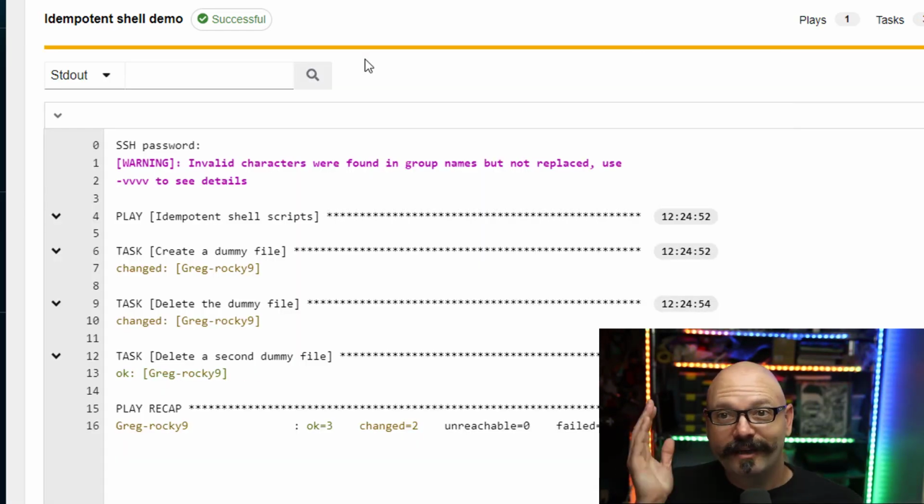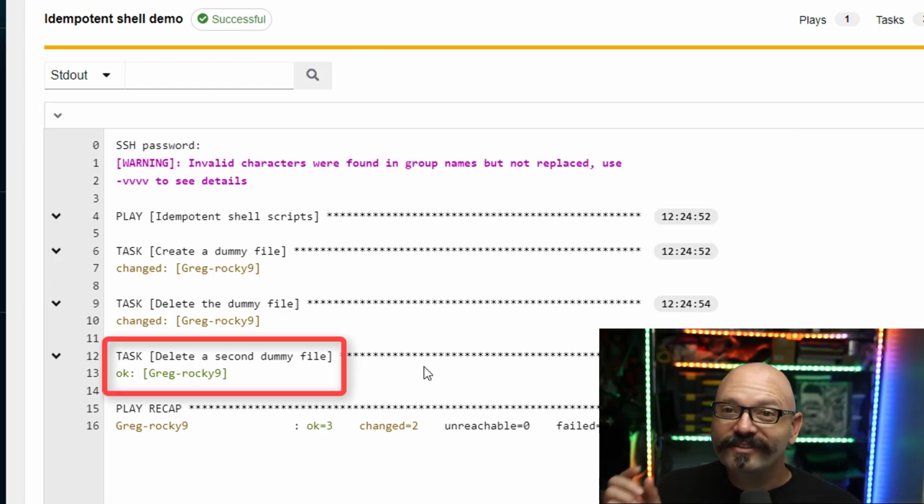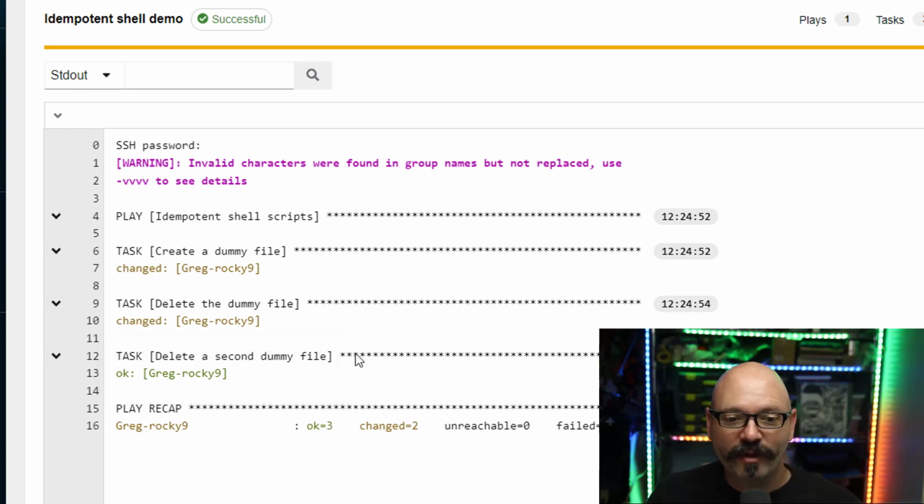All right, here we are. So now we did the conditional check for the second one. There is no file, which means it's going to show up as empty. So our changed condition wasn't met, so it doesn't say changed, right? This one, it definitely did remove. It showed removed, so it says changed. This one, there was nothing for it to remove, so it just says okay. Totally awesome, right? So it's complete.